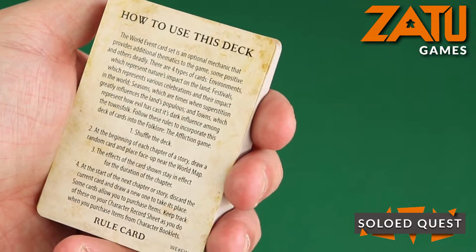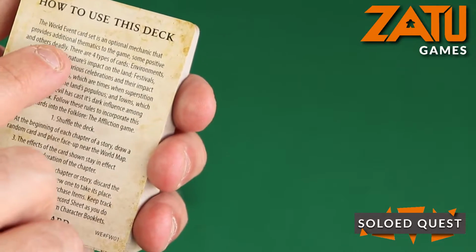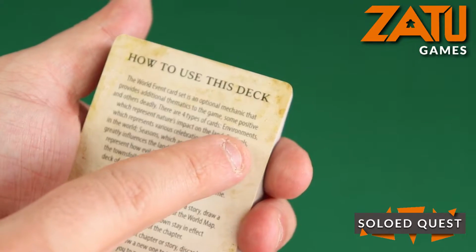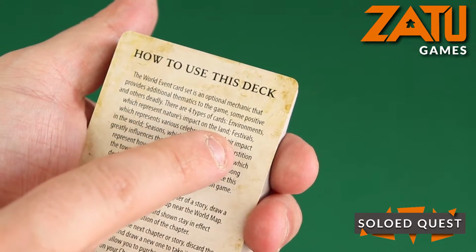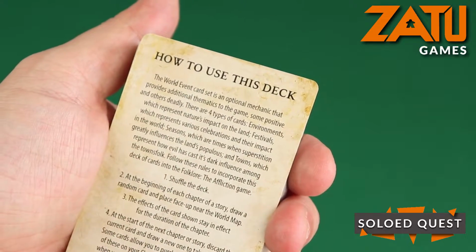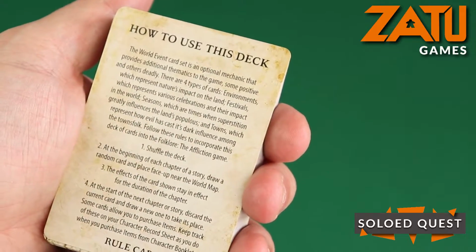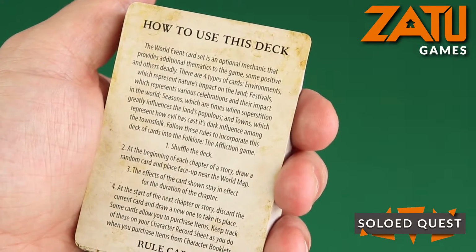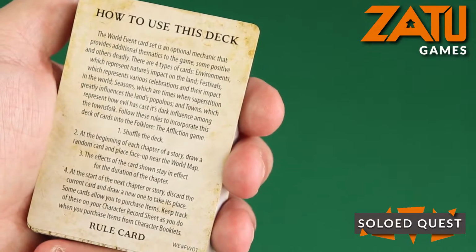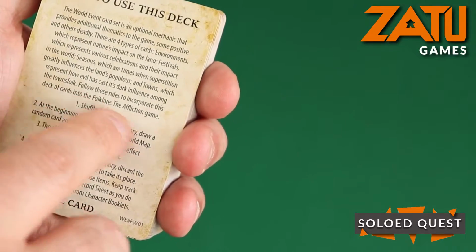So the world event card set is an optional mechanic that provides additional thematics to the game. Some positive and others are deadly. There are 4 types of cards: environments, which represent nature's impact on the land; festivals, which represent various celebrations and their impact in the world; seasons, which are times when superstition greatly influences the land's populace; and last but not least, towns, which represent how evil has cast its dark influence among the townsfolk. Follow these rules to incorporate this deck of cards into Folklore the Affliction.